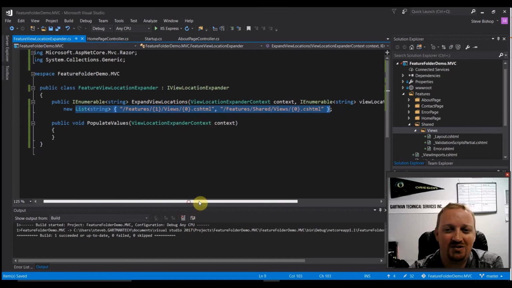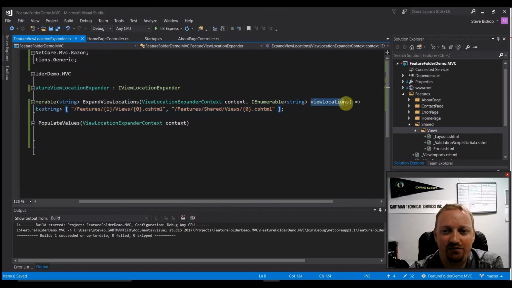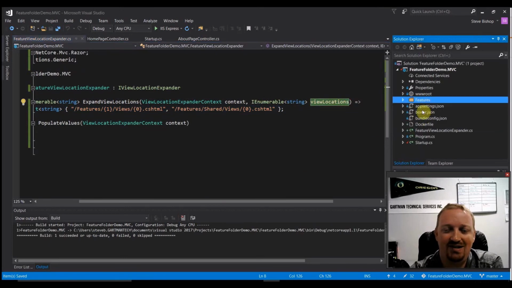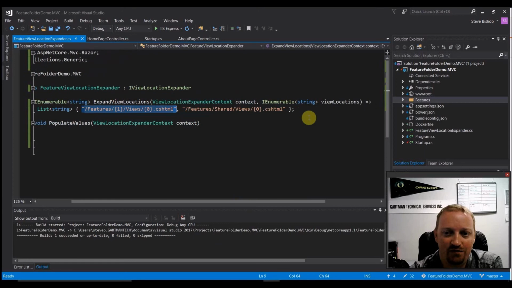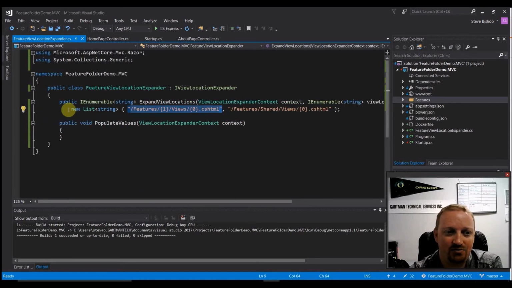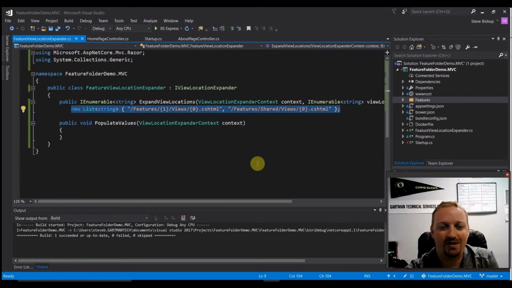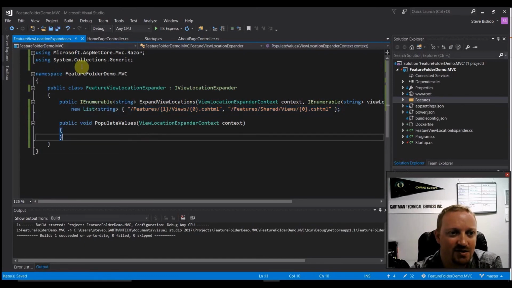But if you still wanted to maintain the views folder, these would be the default view locations that already come in, a set of these kinds of strings coming in, and you could just add to that list of view locations. But I'm actually replacing it with a brand new list that only gives those two. I hope you guys follow along with that. I hope that makes sense. So there we have our new view locations that we're allowing the Razor View Engine to go find our views.